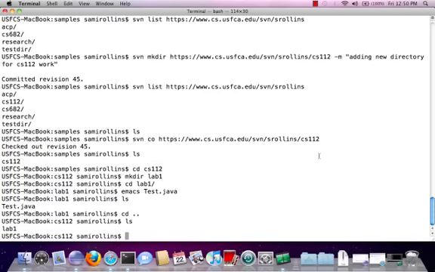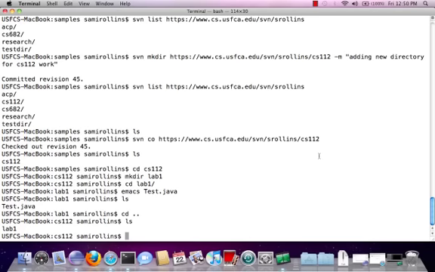So once I have made any change to my local file system, that is, I have added any new files or directories, or I have modified the contents of the files on my file system, I need to use the SVN add command to add any new files and directories, and then I need to use the SVN commit command to make sure any changes I have made locally are pushed to the server.